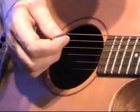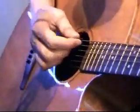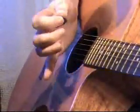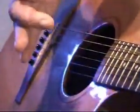Now here is the next element. Put some of these elements together and put the percussive thump in. You get a really good full-blown acoustic style to your playing. You can add these to a lot of songs. To get this, I need a good close-up of the right hand. The heel of the palm here, I call this the heel, is basically you're batting down, letting gravity take over and just letting it get this percussive thump.